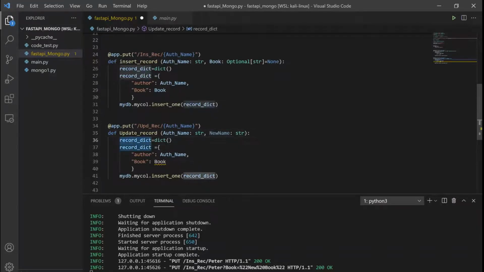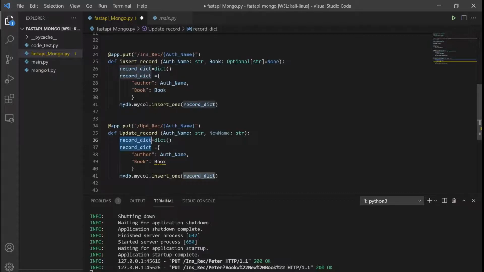And now we have to create two dictionaries. One is which will be a query dictionary, which will be needed to find the data in the database, and once that database is found, then we have to update it.